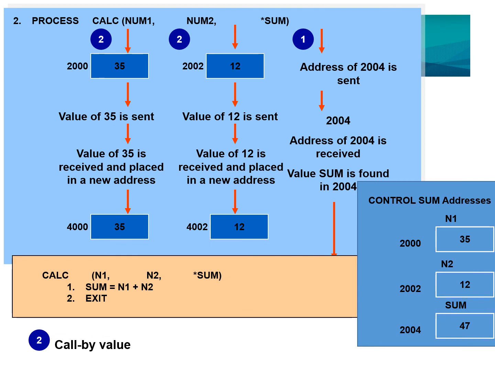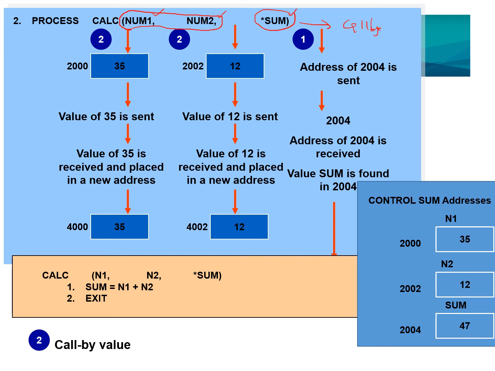We look at the second module, which is the calculation module. In this module, we have three parameters, which are num1, num2, and also sum. Let me highlight here, there are two different kinds: call by address and call by value. So num1 and num2 are call by value, while the star sum here we call call by reference or call by address.